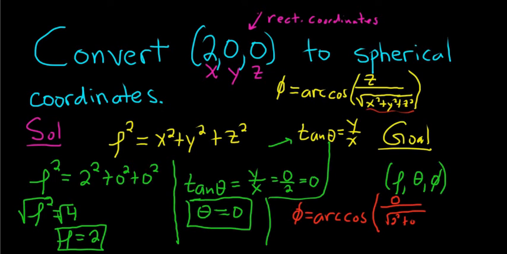plus 0 squared, plus 0 squared. This whole thing is 0. This is the arc cosine of 0. So phi is the arc cosine of 0. So we ask ourselves, what does this mean?